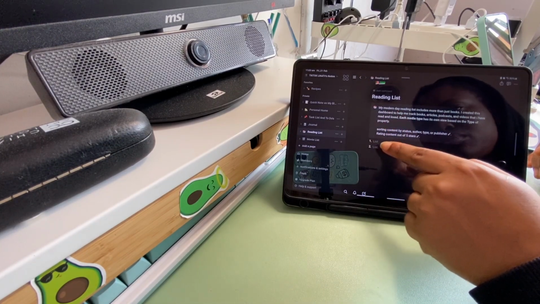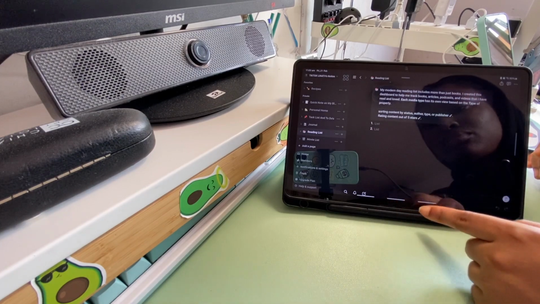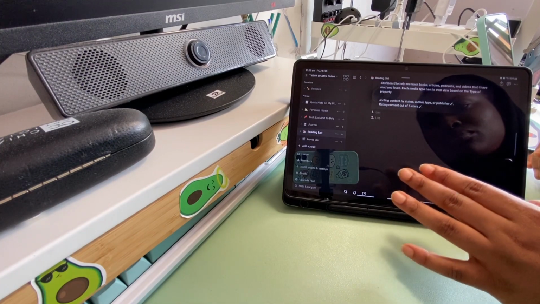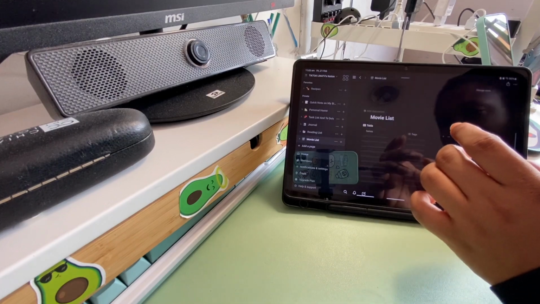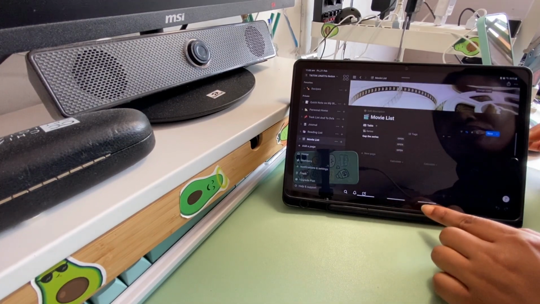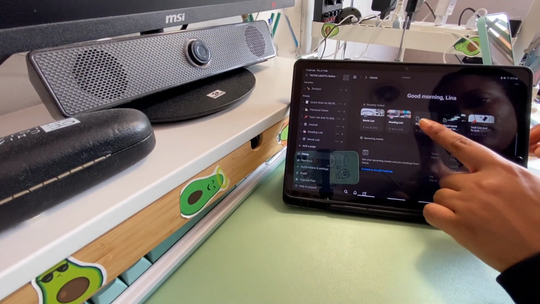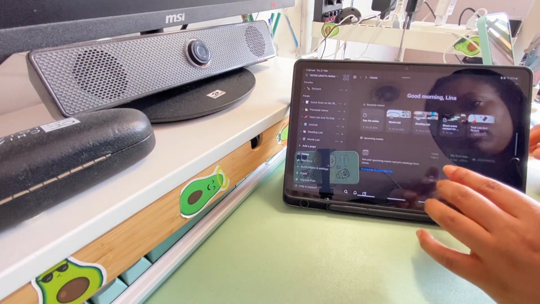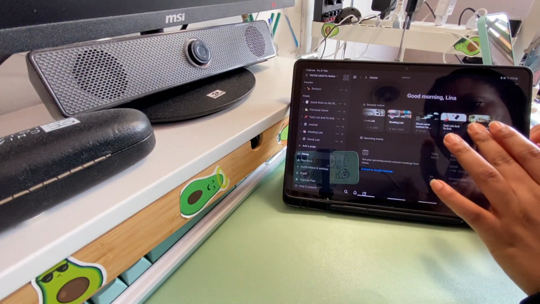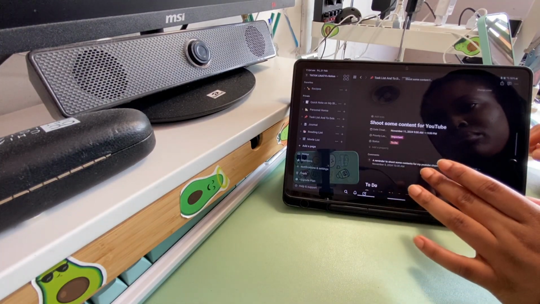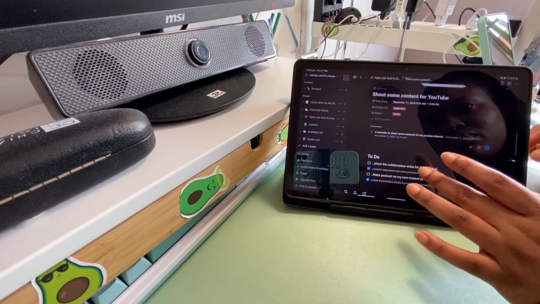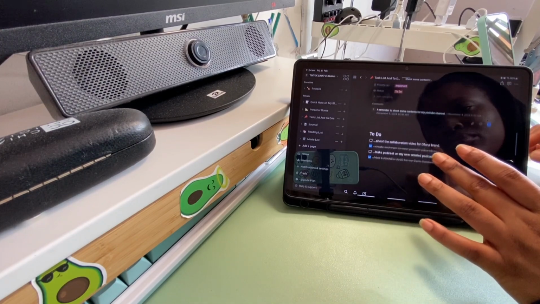Now let's take a closer look at my main app drawer. Here I've taken time to grade and collate my apps into intuitive categories, making navigation a breeze. Categories overview: my apps are organized into various folders, like Google. This folder groups all of my Google services or apps. Everything from my Drive to Maps is just a tap away.